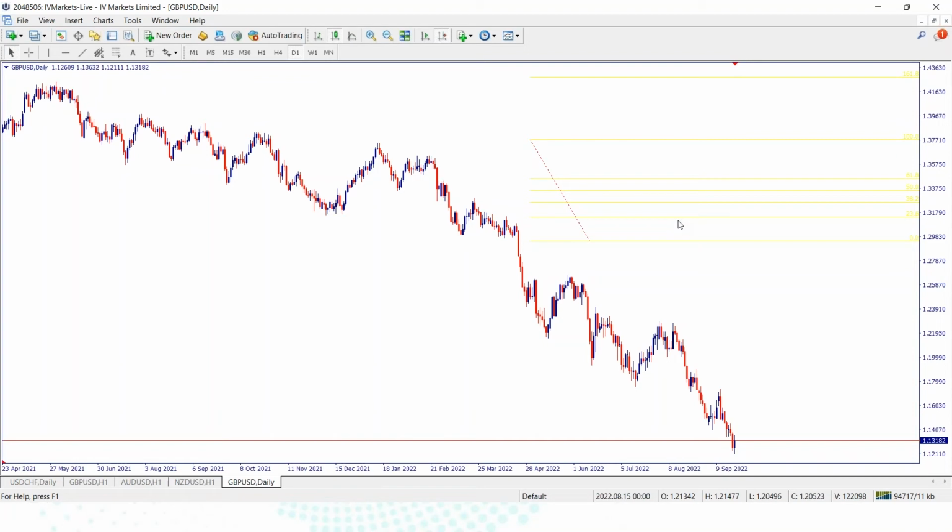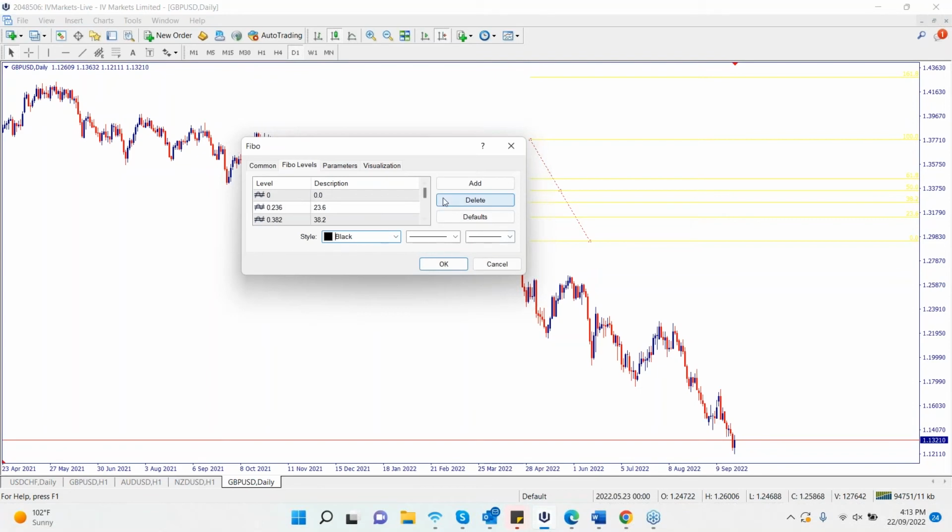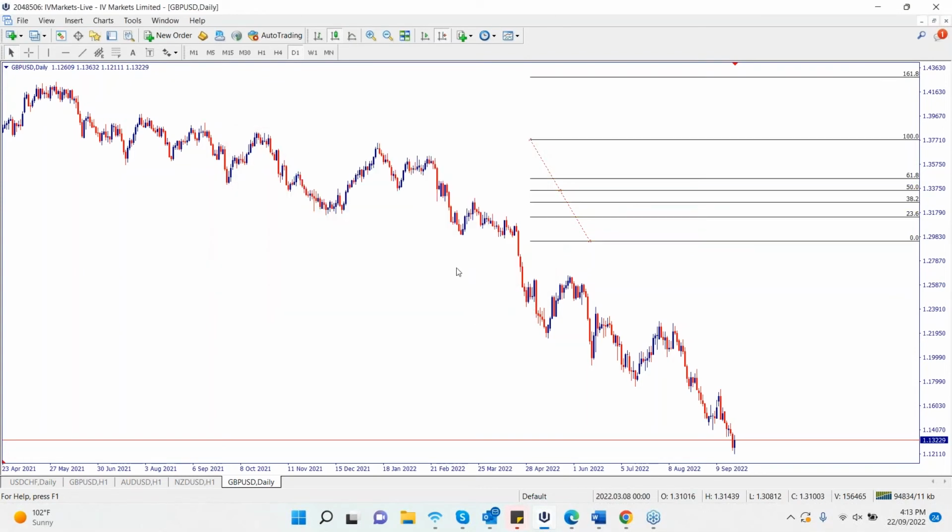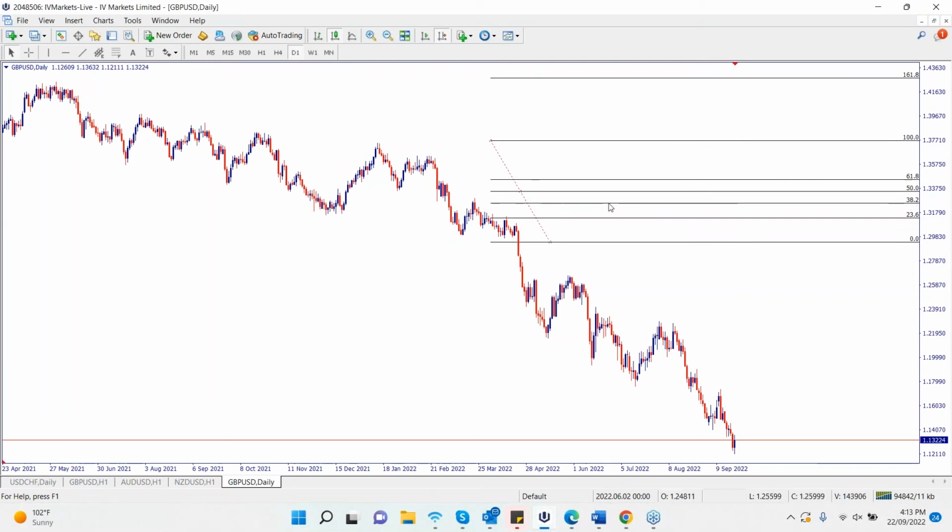So now from here we go to the Fibonacci properties. The first thing you have to do is change the color, because this is not a good color for the white background. You can choose any color according to your background color. So I'm just doing this. Now the color of the Fibonacci is black. We can see the levels, which are the default levels: 0.0, 23.6, 38.2, 50.0, 61.8, and 100, right?